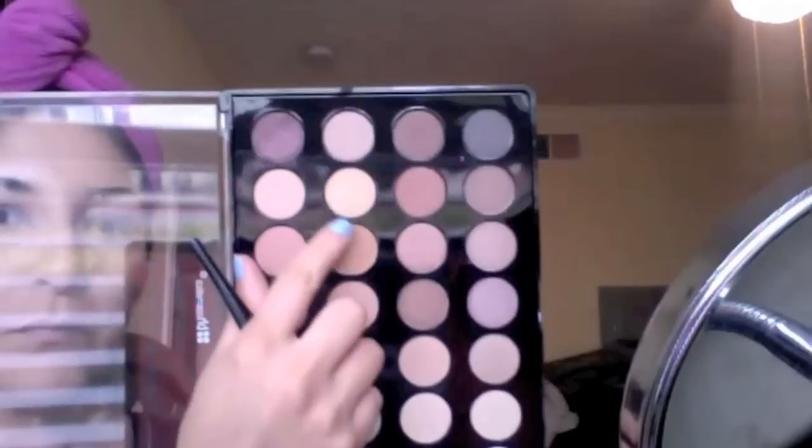And I took the darkest brown in that Maybelline quad. And as you can see, it's so much more pigmented. It's the darkest brown that I was actually going for. The BH palette, apparently the color was just not dark enough for me. So I went ahead and slapped that on both of my eyelids.